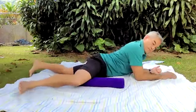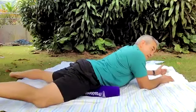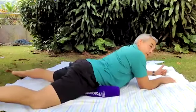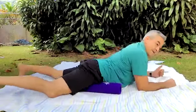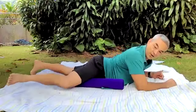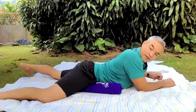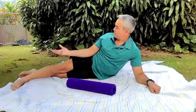Good. And high up in the hip are the inguinal lymph nodes. Very, very important, right? Lymphatic drainage keeps our immune system healthy. Instead of fighting this inflammatory waste that's stuck in your body, you move it out and your immune system has less work to do. Therefore, it can fight off more of the external bacteria, viruses, etc.